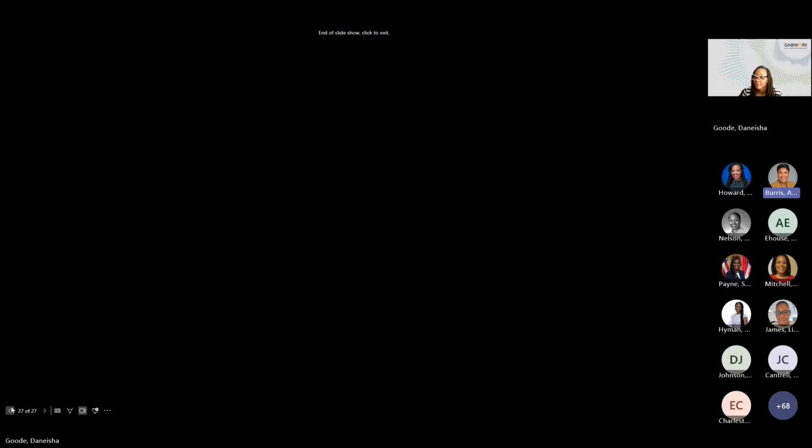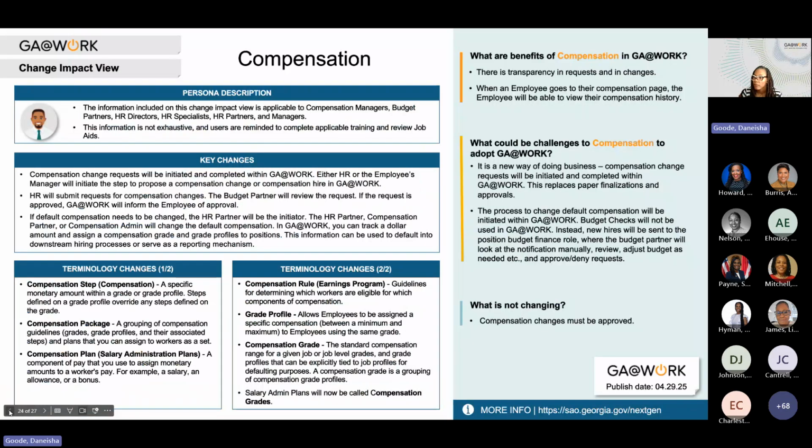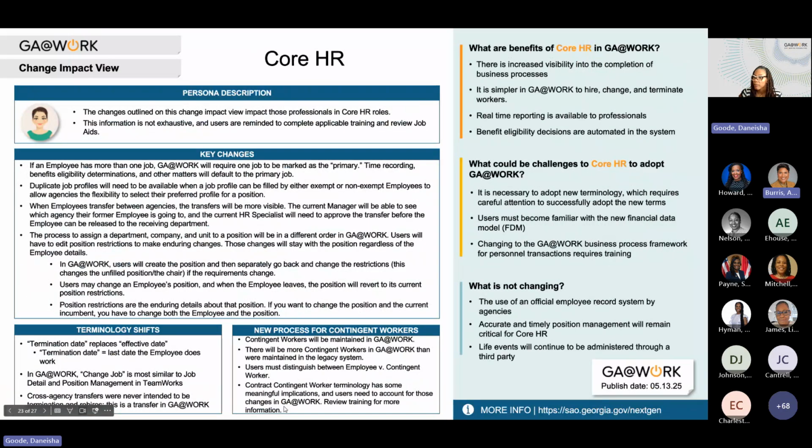So can you go back to a couple of slides where it had the information about the contingent worker? Yes, ma'am. Down here in the corner, new process. Yes. And so again, the way we define contingent worker is a staffing agency temp or someone is an independent contractor, meaning we've done a contract for them to do business with our agency. So is the intent for the contingent workers to be put into Georgia at Work only if they require access to Georgia at Work to perform the duties that they've been hired to do?